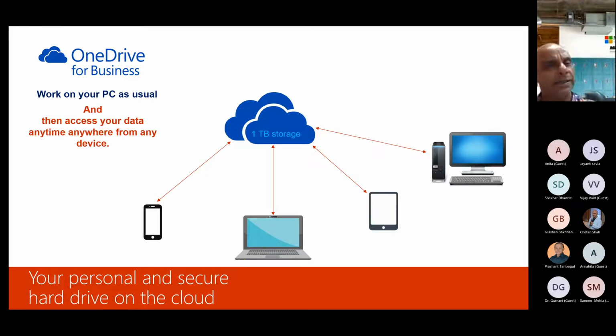So everything that you do, let's say you create a Word document and save it, within seconds that document is already there on your OneDrive storage. And then you can access it from your mobile phones or tablets or home PCs. So you are literally carrying your office laptop or desktop data with you wherever you go. So, to tell you very simply, OneDrive is your personal storage on the cloud. So it's like you are walking with your office PC wherever you go, but you actually just have a phone in your hand. So I'm going to play a short 2-minute video to show you what you can do with OneDrive, and then I'll move ahead.